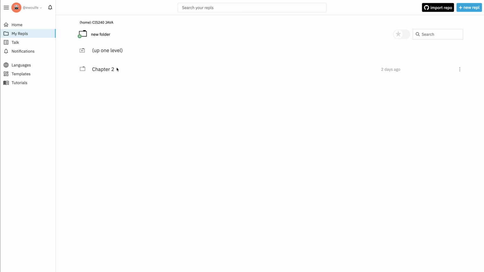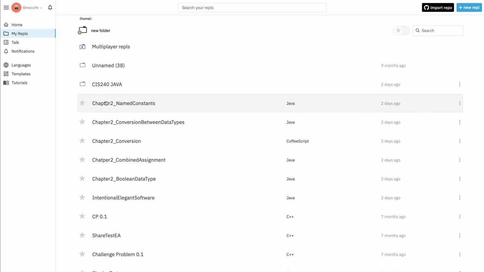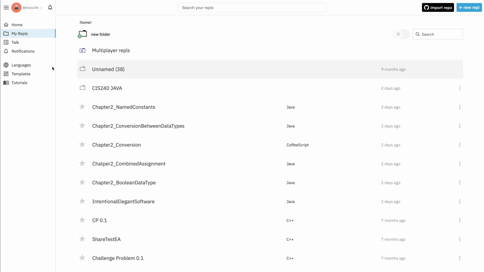I understand that that's a little less convenient than maybe being able to do it in a regular window. But it is worth it. If you extrapolate out, we've got 12 chapters worth of material. On average, there are 5 end of chapter exercises, so that's 60 of these. Now, that's not too many files to go filtering down through, I understand. It's not a huge inconvenience, but it does help.